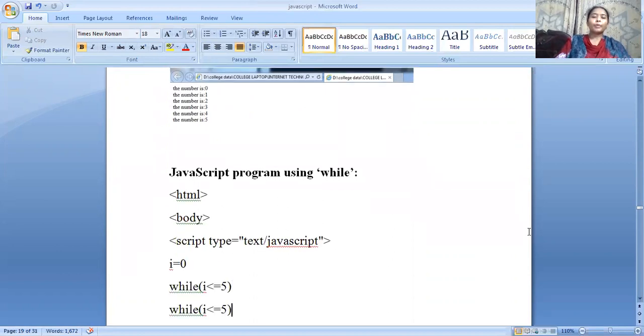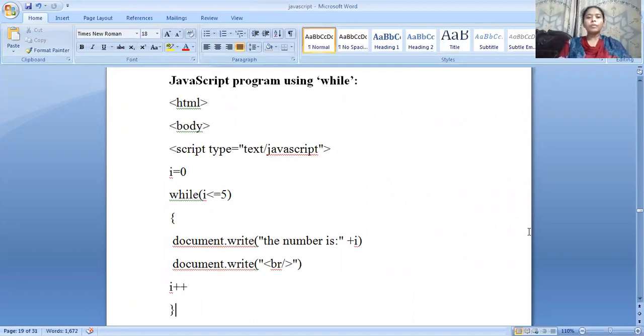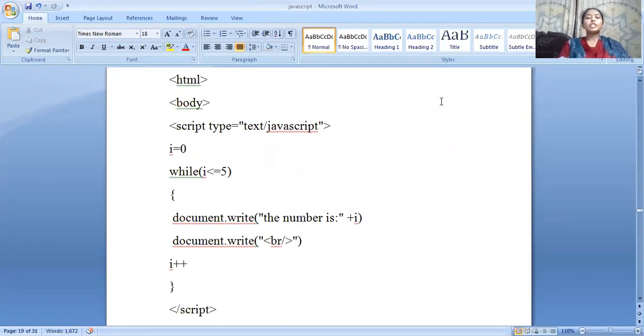Going to the next program, this is the JavaScript program using the while statement. I am initializing a value 0 to a variable I. The while condition is I less than or equals to 5.